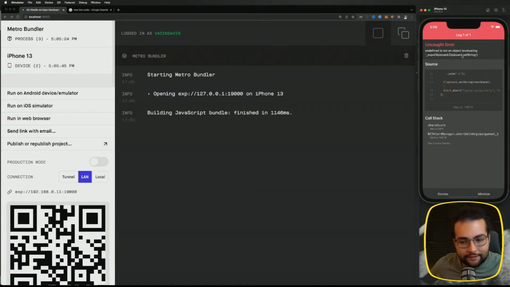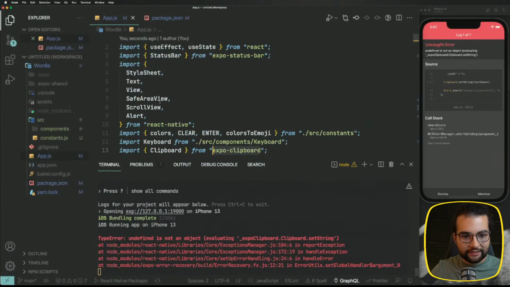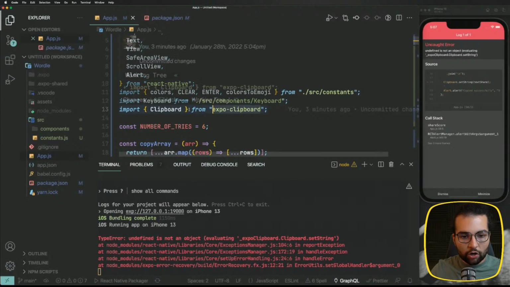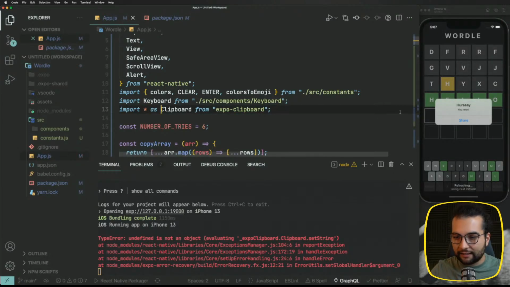Right, I'm back. Let's see once again what's the issue. Oh, I think it's the way it is imported. Oh yes, I imported it by destructuring, but we need to import everything as clipboard.